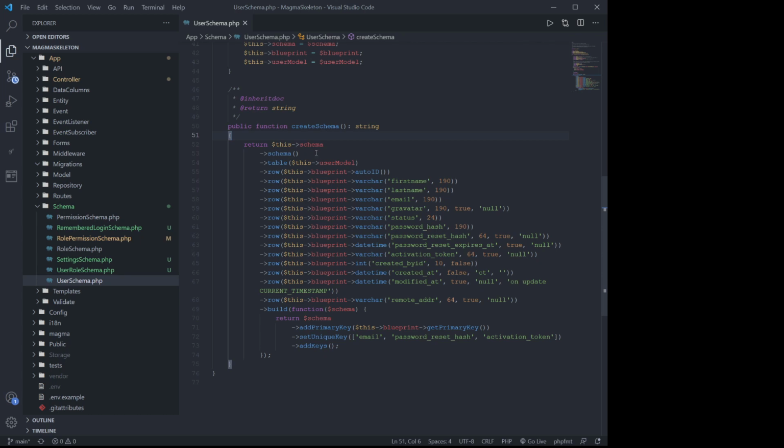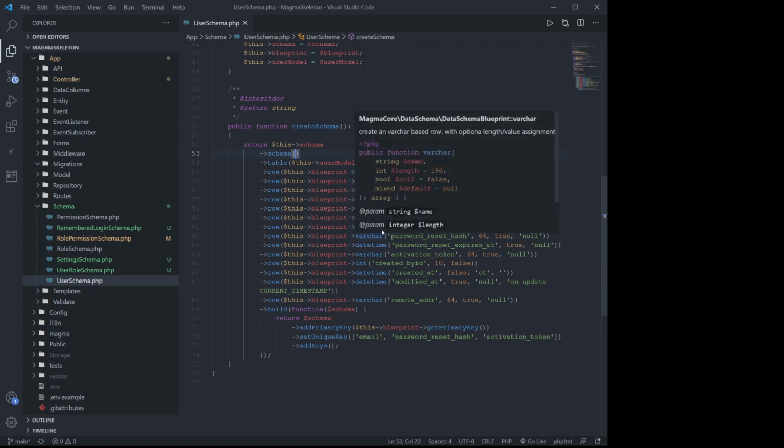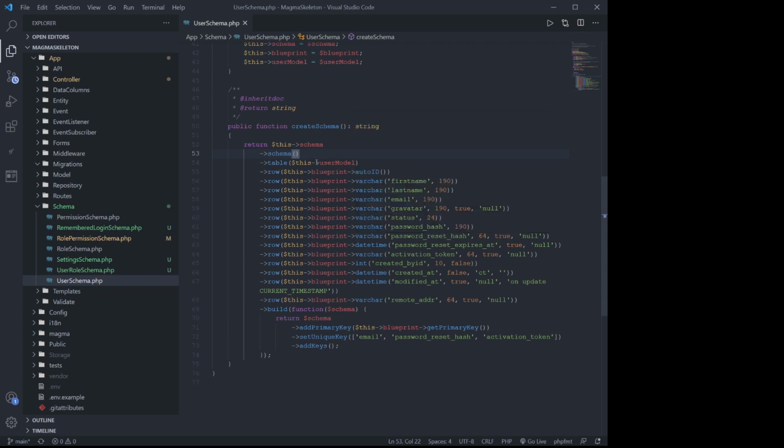So the first one is the object that we've called in this schema, and the first method is the schema method. What that does is take in an optional argument as an array, which we can then use to modify, for instance, the database engine, default char set, etc. If you leave it blank, it will simply use what I have set as default, and I will show you that later on as well. So that's the first method. The second method is the table, right? And that effectively takes in the actual model object as its only argument, and that is all it's doing, right? Internally, I'm going to show you what it's doing with that object.